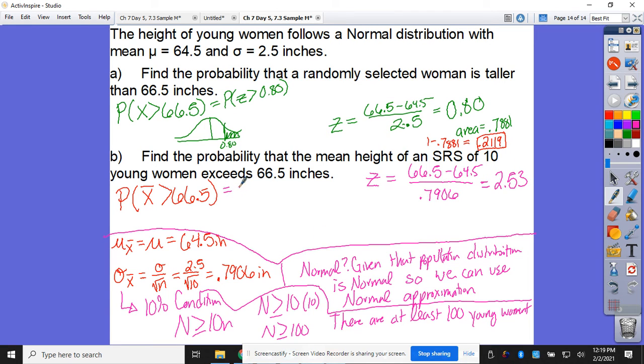So Z equals 2.53. So now I can draw it and shade it. That is on the right side. I'm shading above. When Z equals 2.53, my area is what? And again, I just so happened that I did all these the same way. I should do 1 minus, which gives me 0.00 what?